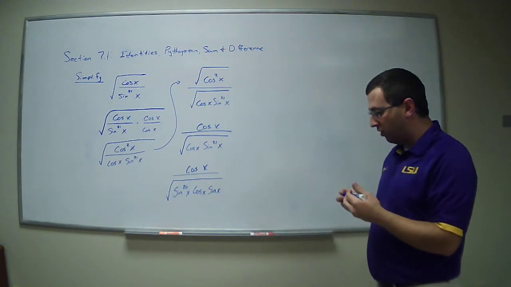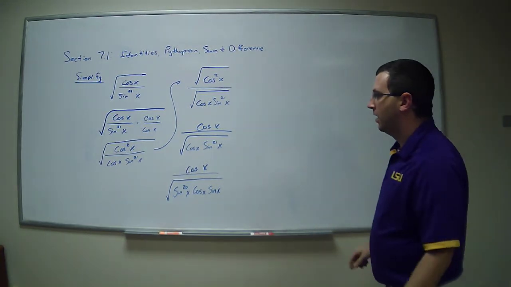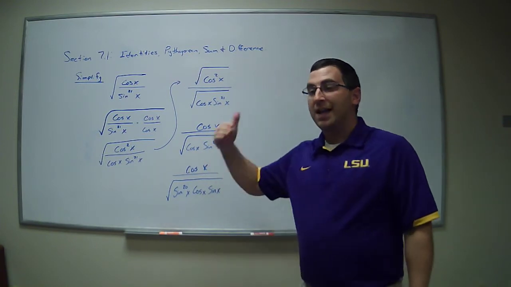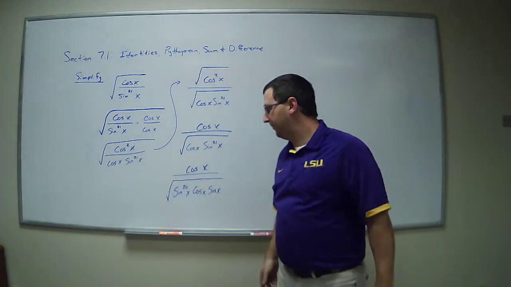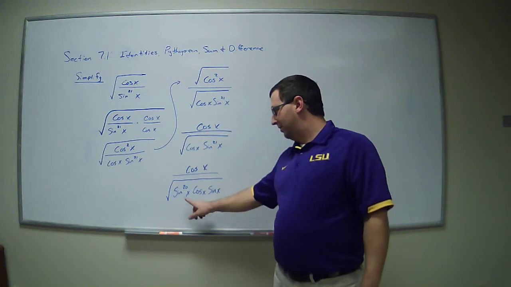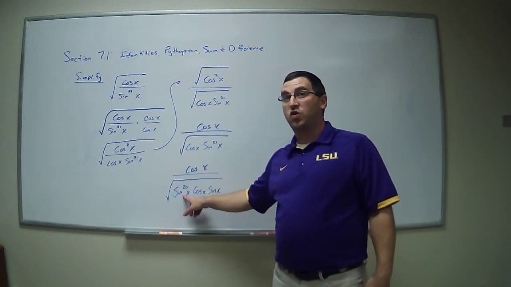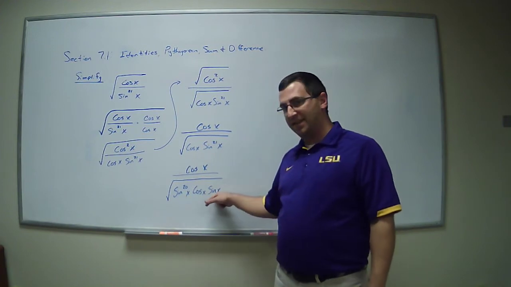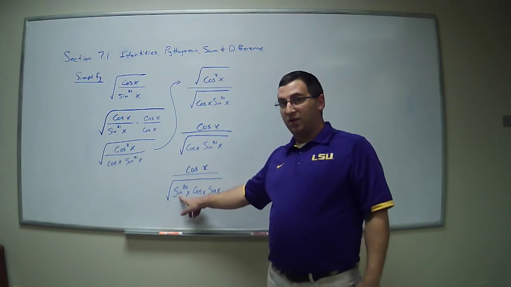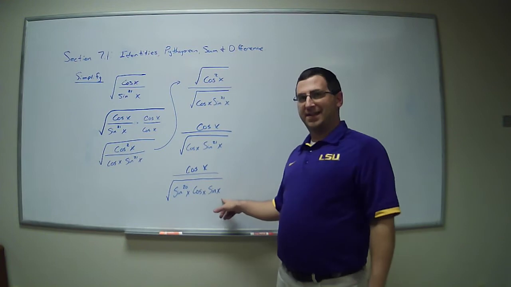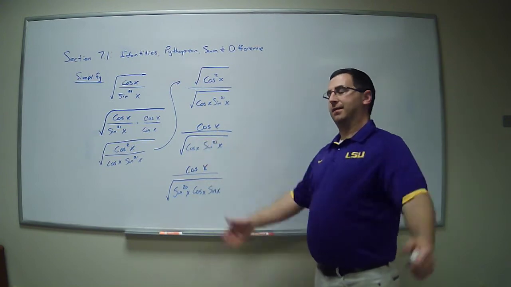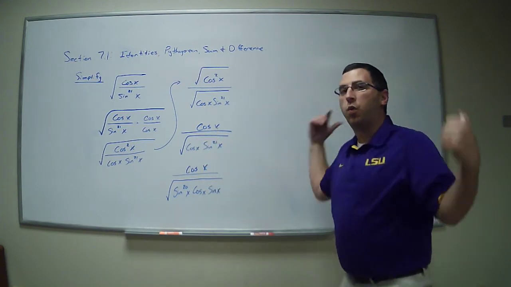Now, what in the world did I just do? Oh my goodness. Sine to the 21st power of x is, like we said earlier, sine times itself 21 times. All I did on this step is I just took one of the sines out. All right, so that's why I have a sine to the 20th power. And then I have the sine x over here. So if I wanted to combine the two, I've got 20 sine x's here, and I have a sine x here, so that would be 21 sine x's. Okay? Exponents! Fun stuff. Now, why in the world did I just do that?